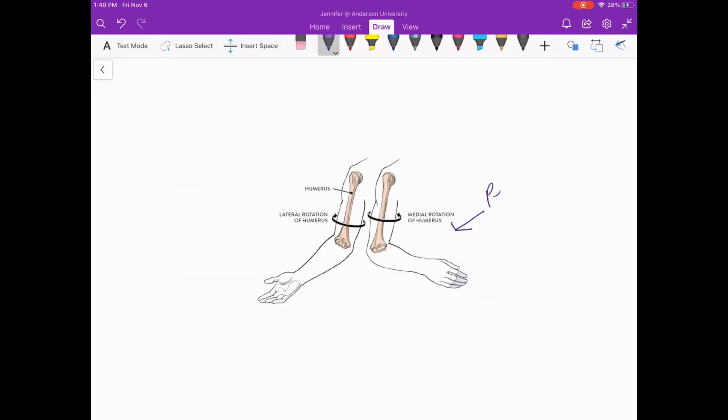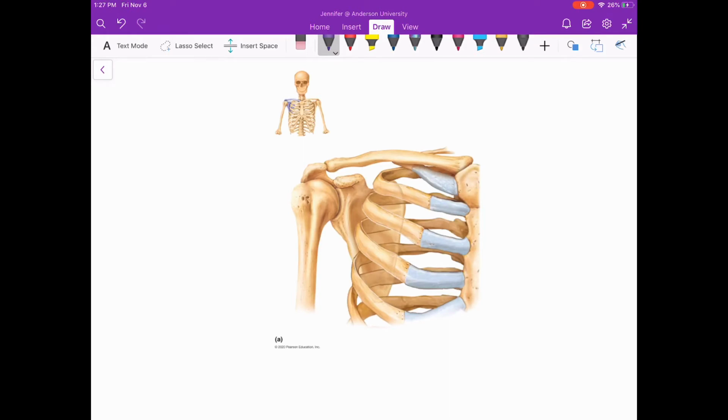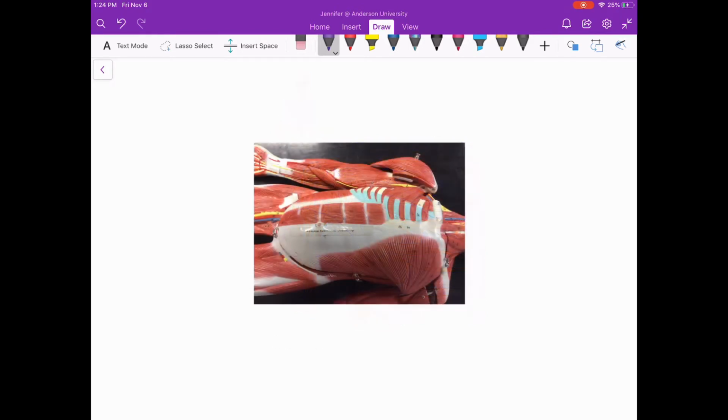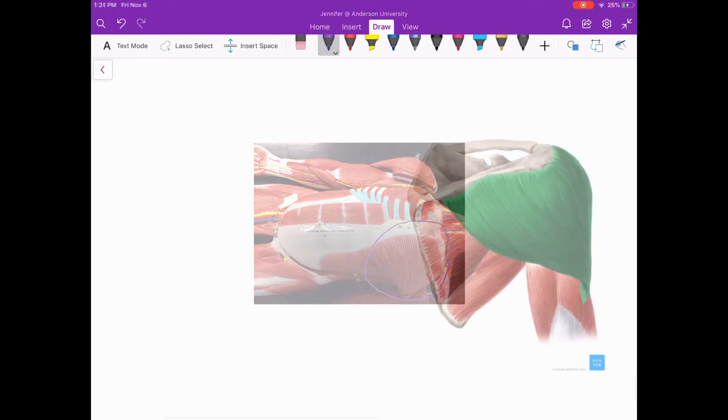Here is a quick video just to show some medial rotation of the humerus, which is done by the pectoralis major. And here's a picture that shows the origin and insertion points for this muscle. So we've got the clavicle, the sternum, the ribs, as well as the humerus. And here we have a model. This is another one of those really easy to find and identify ones on anything, which I really love. So there it is, circled in purple.